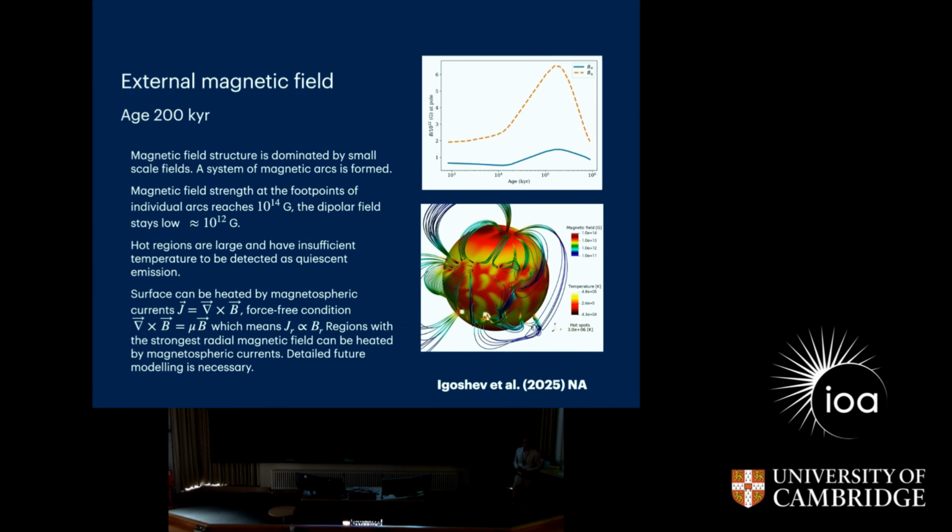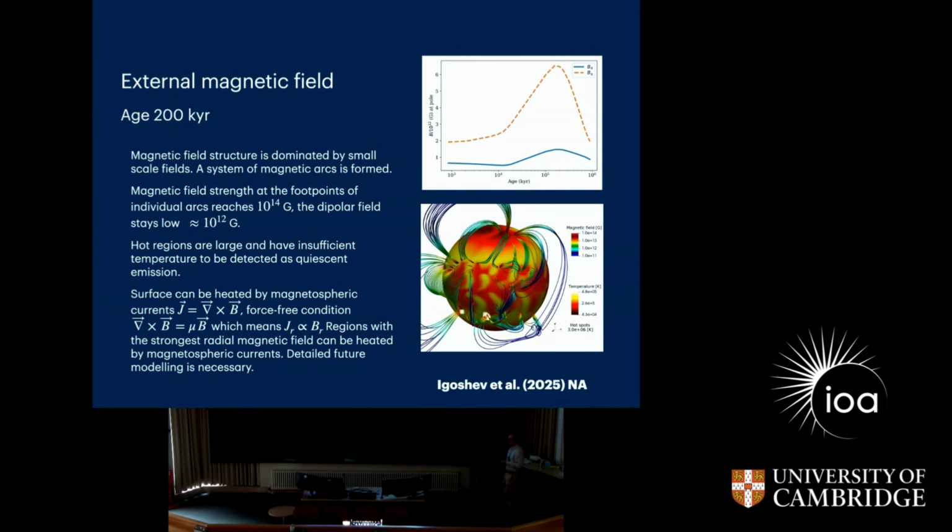The first thing we notice is that the poloidal magnetic field stays relatively weak. We start with something like 10^12 Gauss. It's a dipolar poloidal magnetic field, so this is the field which would be responsible for slowing down the neutron star. And it still stays weak through most of the simulations. It grows by a factor of 2 here. If you think about the quadrupole, this is the second moment, and it could also contribute to the slowing down of the neutron star. It grows maybe 3 times, but it's also comparable to 10^12 Gauss.